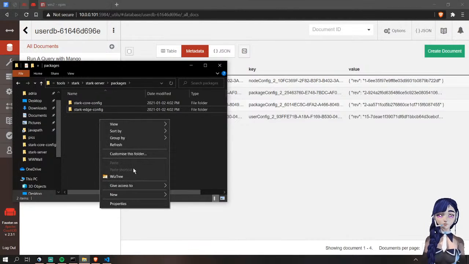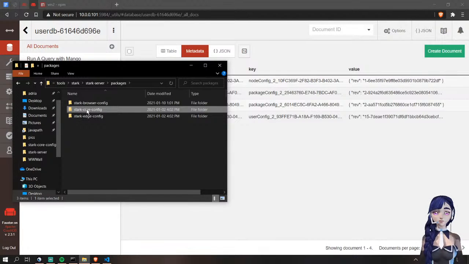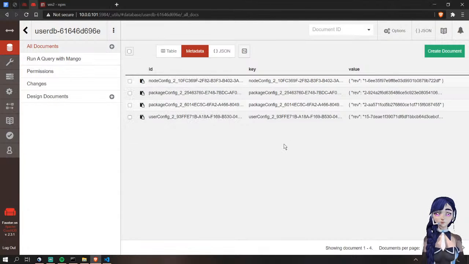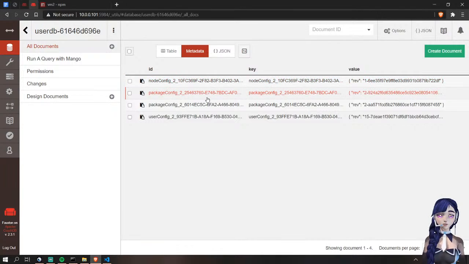I could even make that folder now. So it takes this package, it zips it, it encrypts it using a PGP password, and then it dumps it into the admin database, encrypted with the admin password.